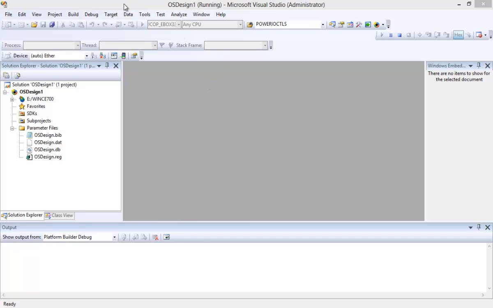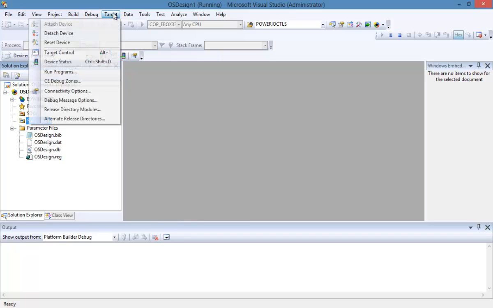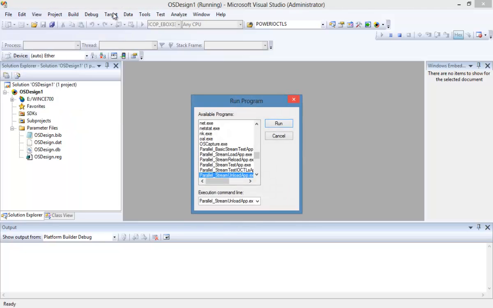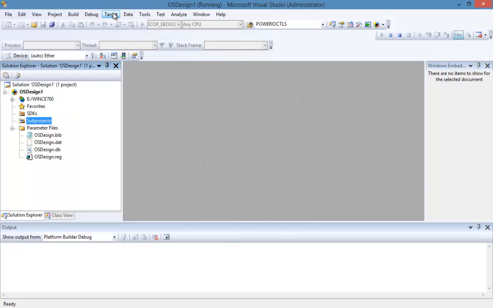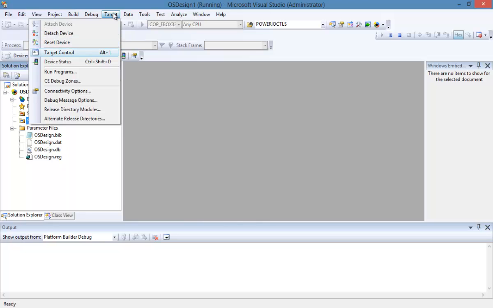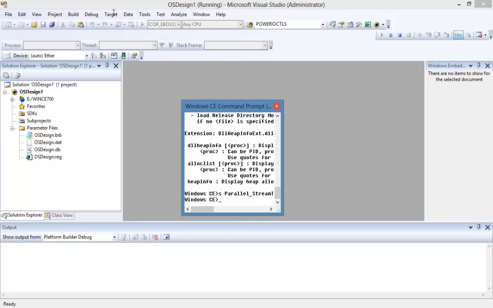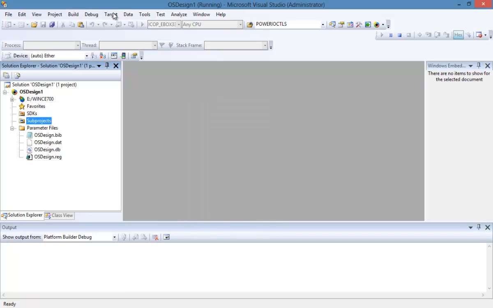Within Platform Builder we can actually directly run or orchestrate the running of these sub-projects from Visual Studio itself. We can, from the target menu, choose to run programs, in which case we get a list of programs to run there, or we can use the target control where we just enter S and space and the application name.